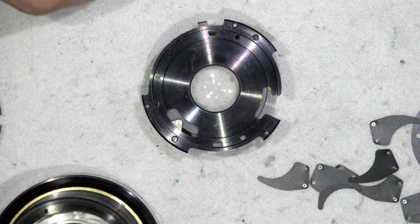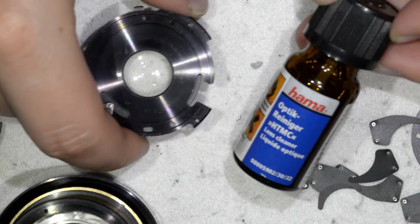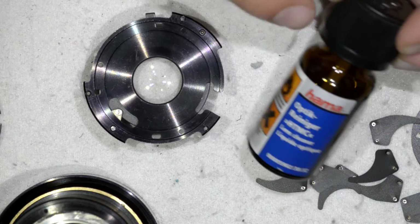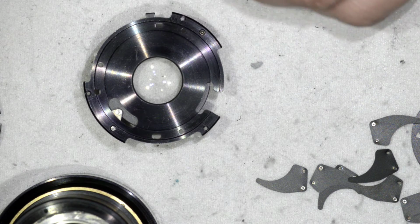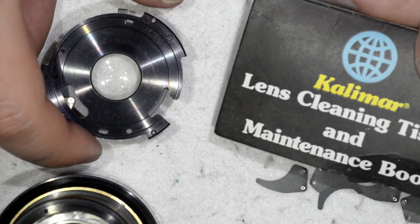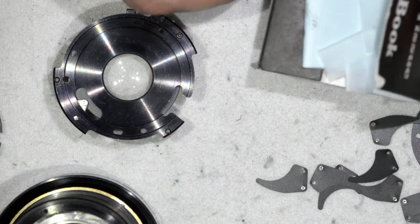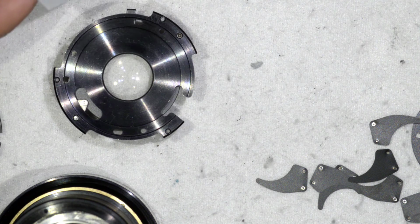Then optical cleaning fluid that I always show. I use this one, but you can use whatever you want. And then the optical cleaning paper here. I have this brand. I have it for a long time, but same thing, you can use whatever you want, and just don't take the cheapest one because you risk scratching your lens.